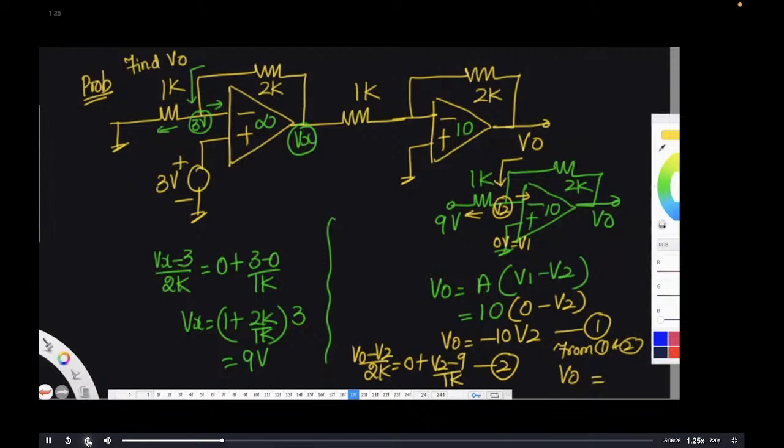Definitely, this answer should be less than minus 18, right? Venkatesh says it's around minus 13.5. So let me take that. I can accept this answer because it's less than 18, right? But Dhanashree says minus 15 also. So I don't know which one, but it should not be 18 because minus R2 by R1 times 9 is 18. So the answer should be less than 18. So your V2 is V0 by 10. So it should be 1.35 volts will be the error between the two. 1.35 into 10 is going to be 13.5. So you're saying V2 is 1.35. So just check.